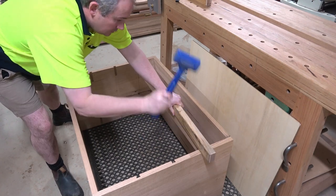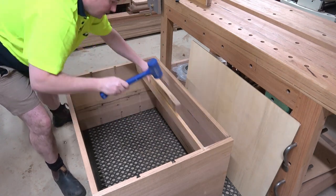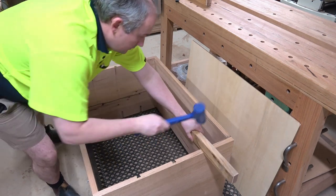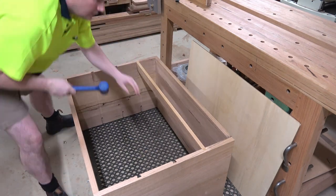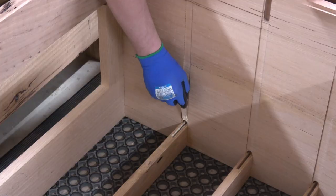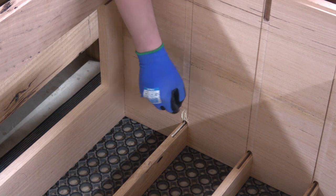So as I was saying earlier, this glue up for the entire carcass is very, very simple. It's very low stress. Each of these rails on the front, I can just put each of those in one at a time. Like I can put this one in right now, and then I can come back in 6 hours later and put the other two if I wanted to.